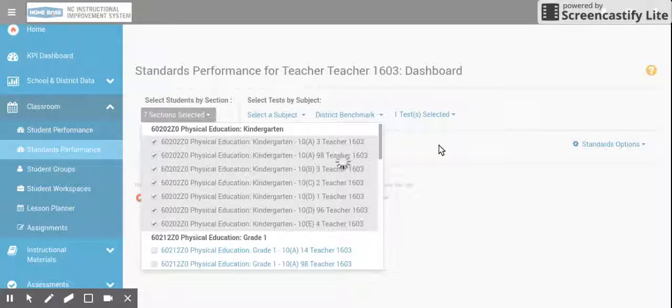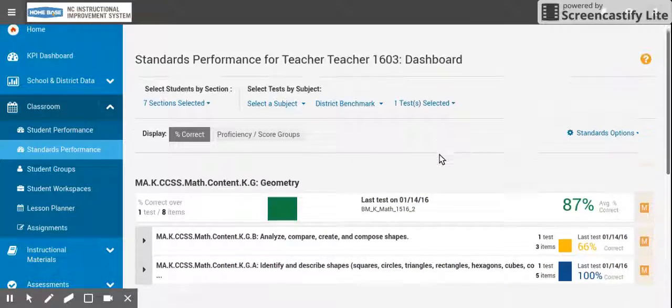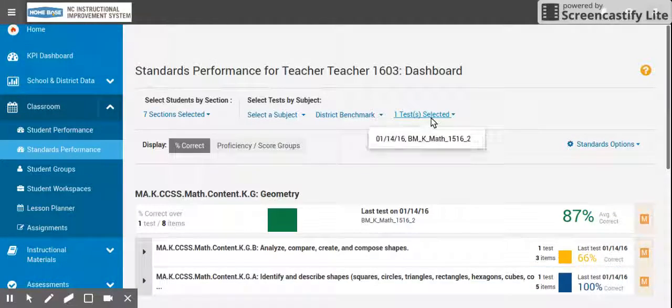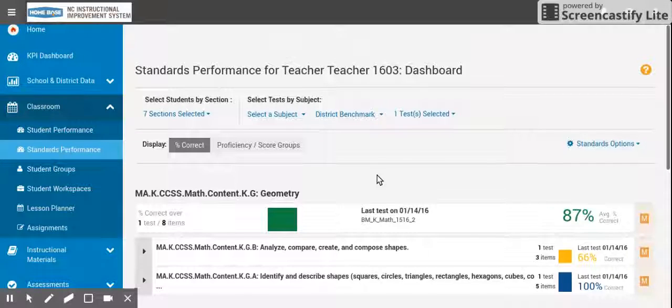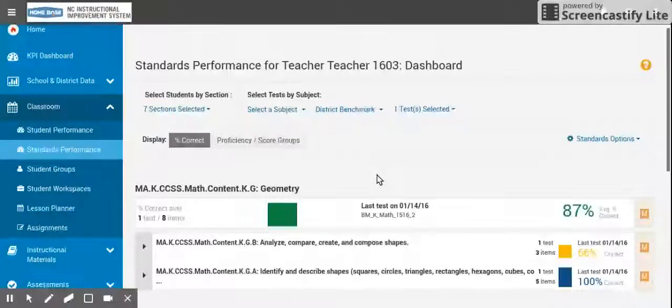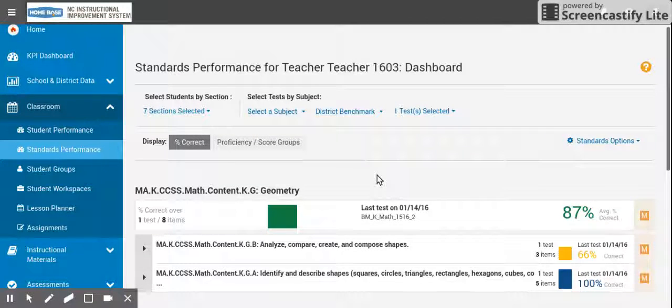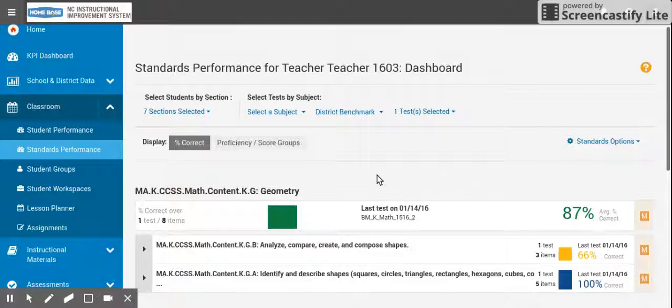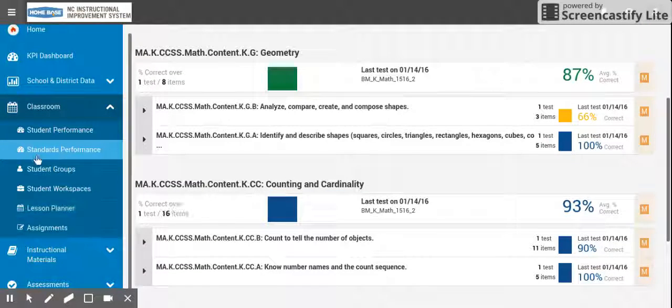So I'm going to look at this particular section, and you can see how many tests are in here, which is wonderful because sometimes it's very important to know that when we're looking at data by standard, if the students have only had one or two questions in that standard, it may not be an accurate forecast or picture of their confidence in this standard as opposed to if they had had multiple assessments within this standard.